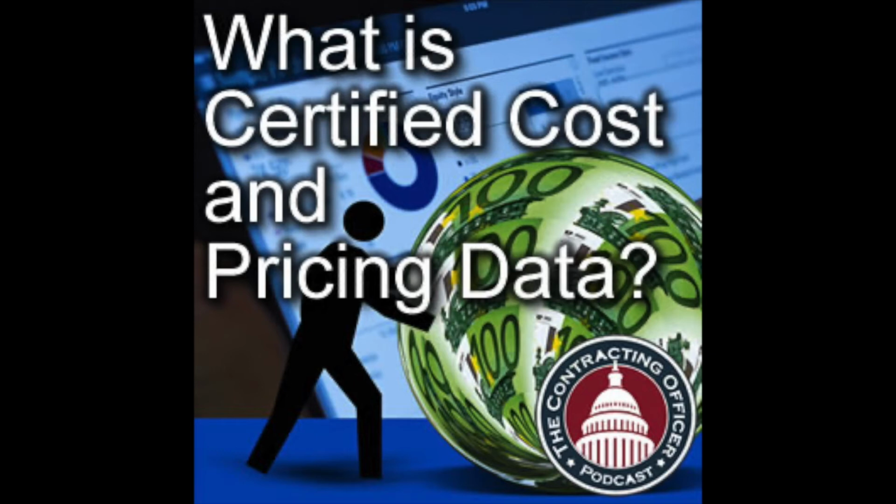Yeah, it's not a cert in lieu of price analysis. Exactly. And the reason I mention this is that it goes back to that trust conversation we had a couple of minutes ago. This is not a substitute for a lack of trust. You can't just lay this cert over top of it and go, oh yeah, it's all good, because it's just a Band-Aid for a bigger problem. So make sure that you understand what you're supposed to be doing in the first place.